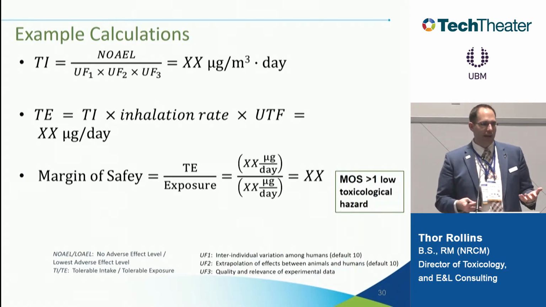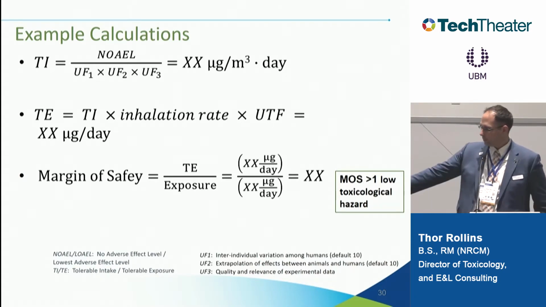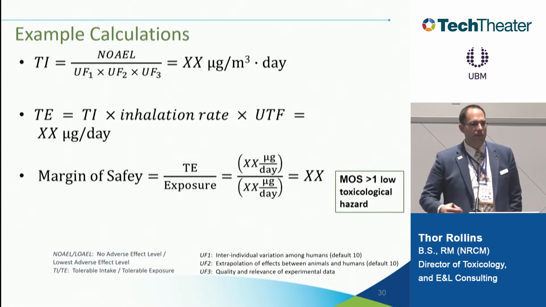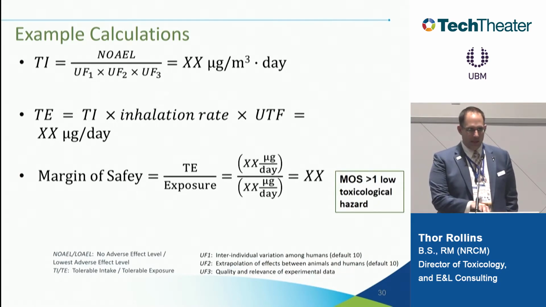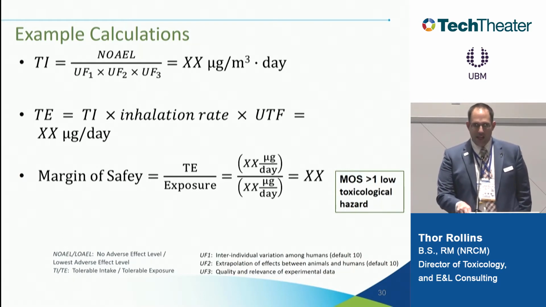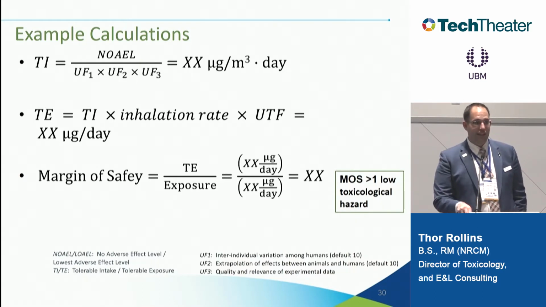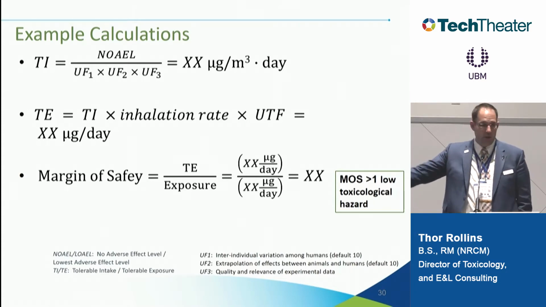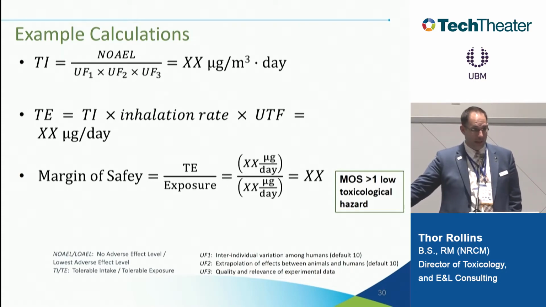So we do a safety factor of 10 there. That's standard. We always do a 10 for the first one. The second one is if we found animal data. If we used animal data and we want to take it to humans, we do another safety factor of 10. It's very rare that we can find people volunteering to have this type of work done on humans. So usually it's animal data that we have. Okay, so right away we have a 100 safety factor built into this study.